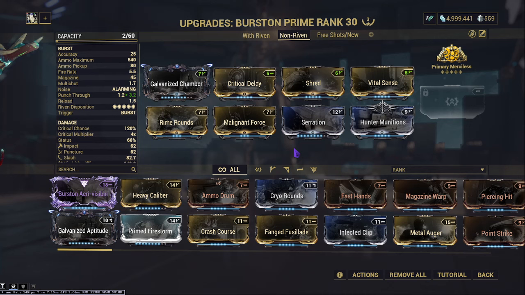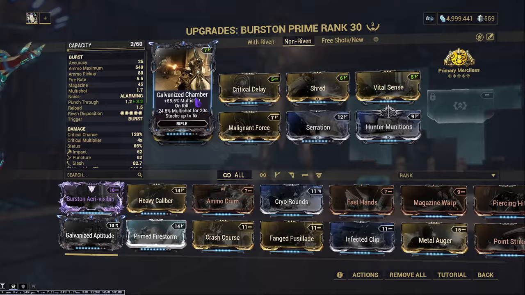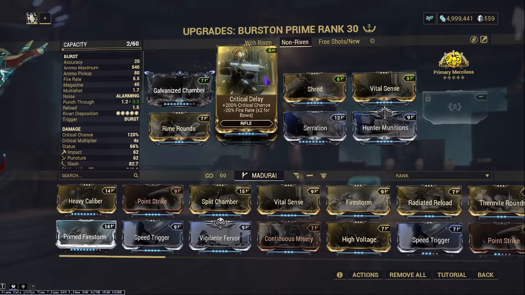The non-ribbon one can still apply to just using the normal Burston. The only difference is you may not have Galvanized Chamber if you're new to playing the game, or haven't gotten it since coming back. Until you get it, you could easily replace this with Split Chamber, and it would still be just fine.